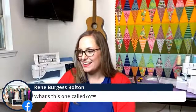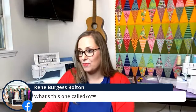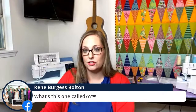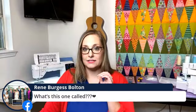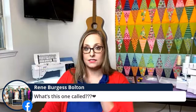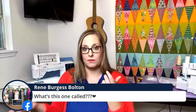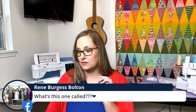Y'all ready to do musical chairs again? Don't kill me. Okay, Renee, that one is called the Miyabi. You may be familiar with, if you've looked at Juki long arms in the past, the TL2200 QVP was the model before this one. This one's the Miyabi, and it has thread trimmers and the integrated stitch regulator through the lasers through the bottom, which he explained is like using a mouse. So that's like a big, big deal.